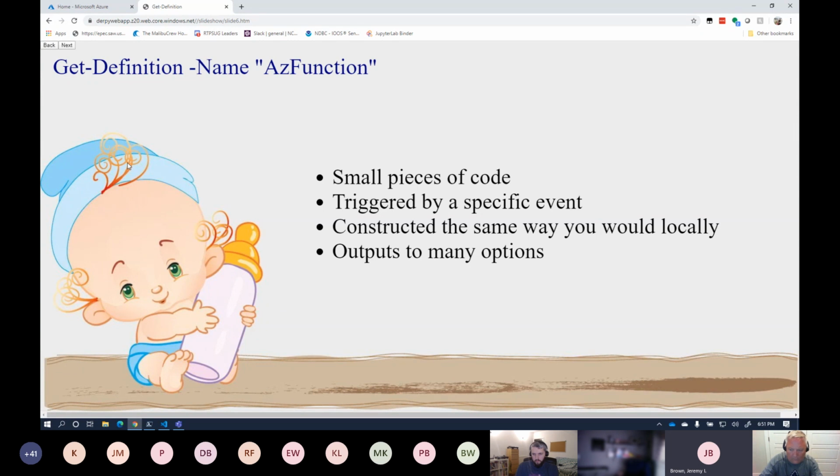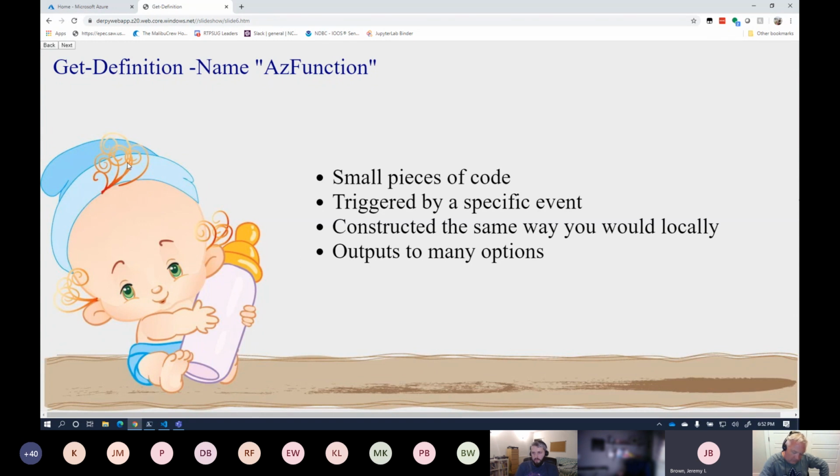So an Azure function is no different than building a function on your local computer. The same way that you would make a function that goes to interact with Active Directory, or with Exchange, or whatever else you might do. The same way that you develop that function today locally in your own modules, or even as a single function in its own PS1 off to the side, is the exact same thing you're going to do in the cloud. There's no difference between those two. It's still just PowerShell.